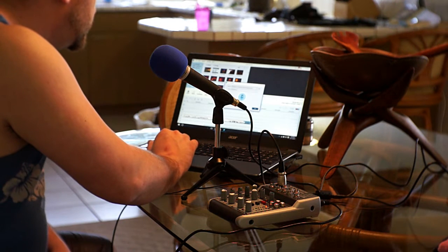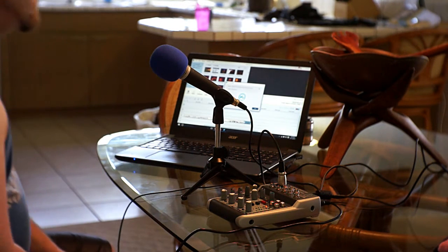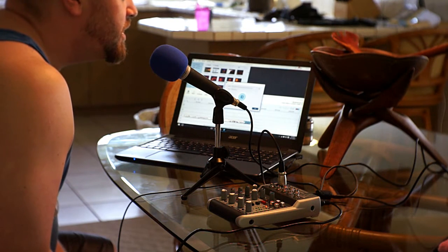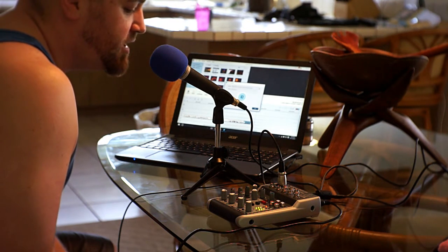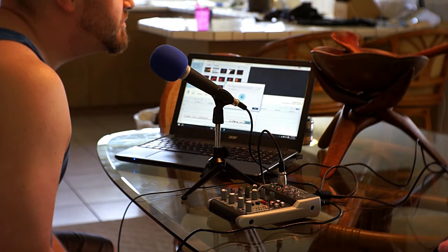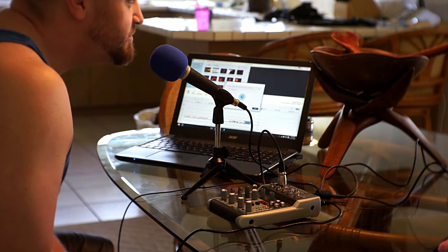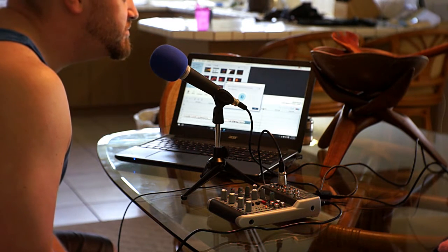The other parts of this mixer all seem pretty basic. There's an EQ for the high, EQ for the low, fade left to right, levels on the mic, levels on the main, levels for your headphones coming out. That's one kind of cool thing. You can actually plug your headphones directly into this mixer and it'll go through there.